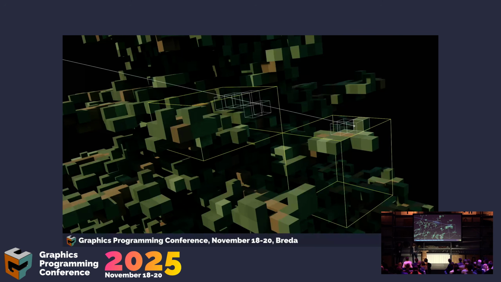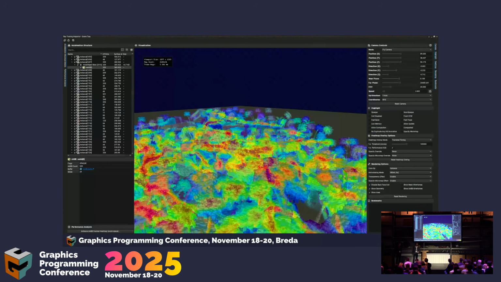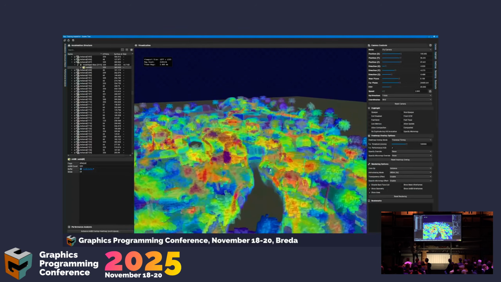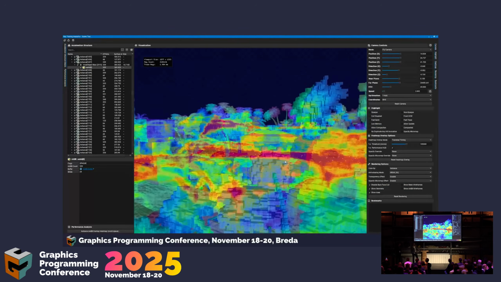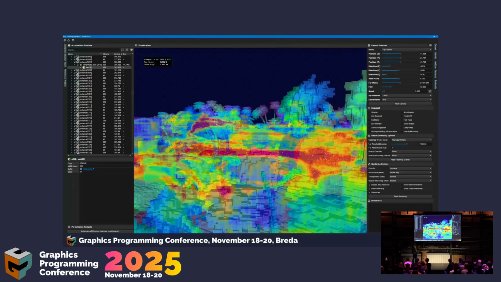So we want a way to diagnose these kinds of issues. And one way to do that, you'd think, would be with Nsight. Nsight has a really, really nice traversal timing, or ray tracing debugger in general, but it also has a traversal timing feature. But unfortunately, because we're using custom intersection shaders, it actually just gives us the worst case scenario, basically the screen space overlap of all of our AABBs, because it doesn't have any knowledge of what our custom intersection shader reports. So while Nsight is super nice, it actually is not any use for us here.